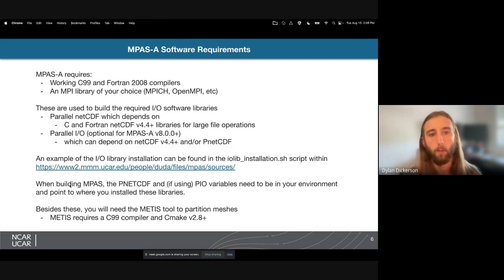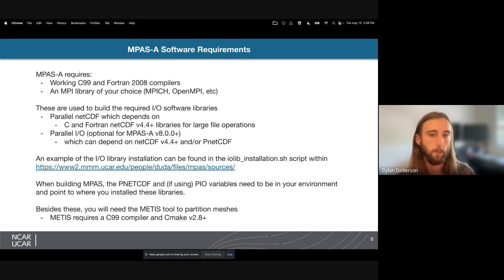One important note: when you start the build, you'll at least need to have the pnetcdf environment variable exported, and maybe PIO as well, to point to where you installed either of those libraries, so that during the build it can pick it up and know that you've set things up correctly.